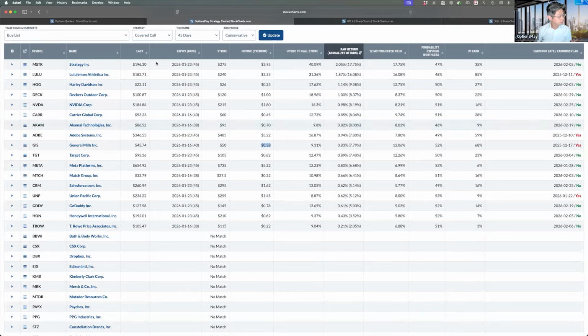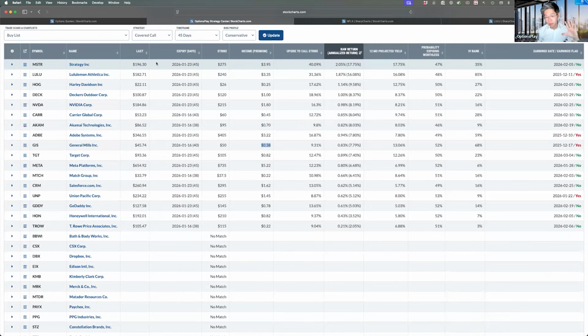Okay. So, I wanted to show you how easily you can apply this tool for the beginner income strategies, whether that's covered calls or cash secured puts. So covered calls are for stocks that you own. Cash secured puts are for stocks that you want to own. So generally speaking, I suggest that you maintain a watch list for stocks that you currently own, and perhaps a watch list or a screener for stocks that you want to own.